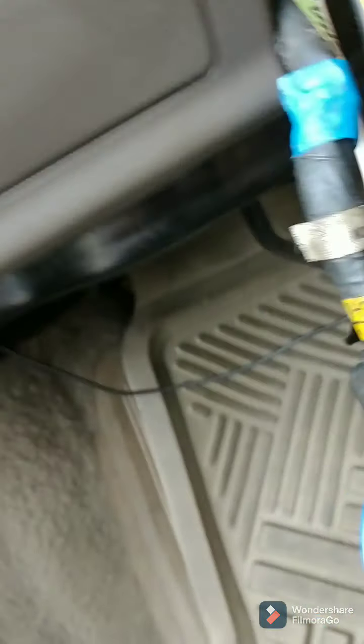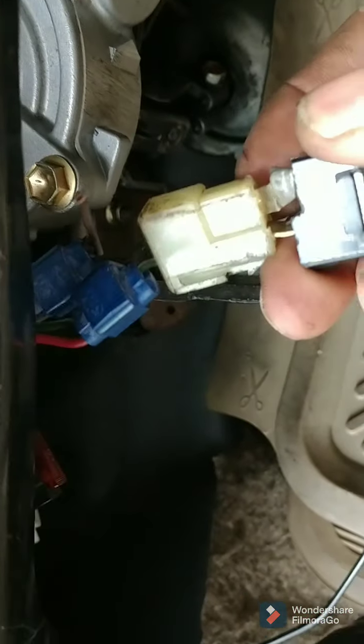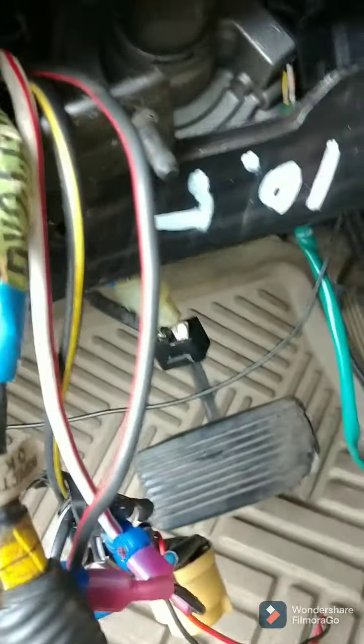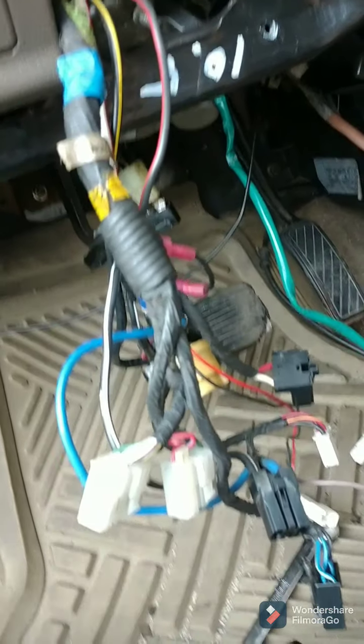The old one is kind of like, it got welded in. It's almost as if it got soldered in here. You know, I can't get it out. I got to use a pair of pliers or something. But other than that, I'm kind of amazed how well it came out, all things aside.